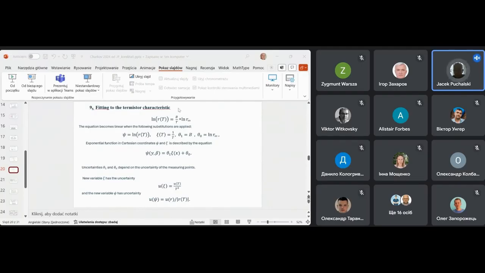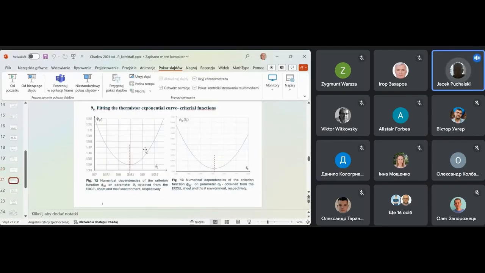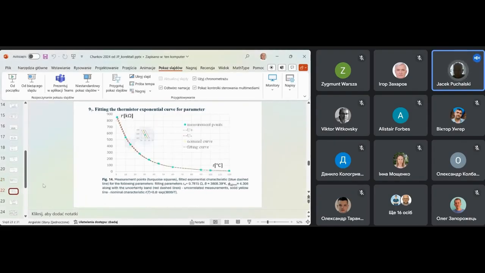It's only such a simple change of variables, and using the law of propagation of uncertainty, it's easy to find both uncertainties in the new coordinates, and finally it's easy to find the semi-parabolic dependence on theta 1 or theta zero, as we know from our consideration that both parameters are functionally related, and we should find the global minimum.